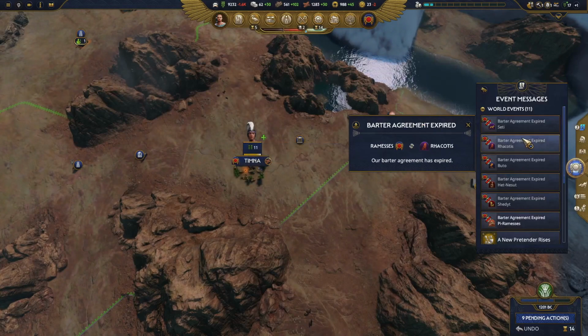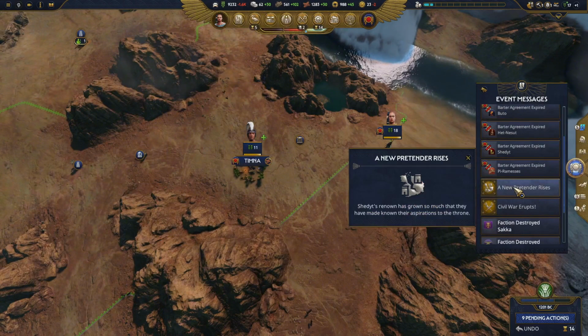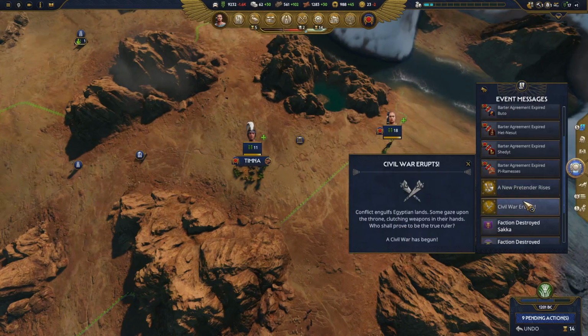Yes, my barter agreement expiring is clearly the most important matter of the day. So, a new pretender rises. Shaddai's renown has grown so much that they have made known their aspirations to the throne.